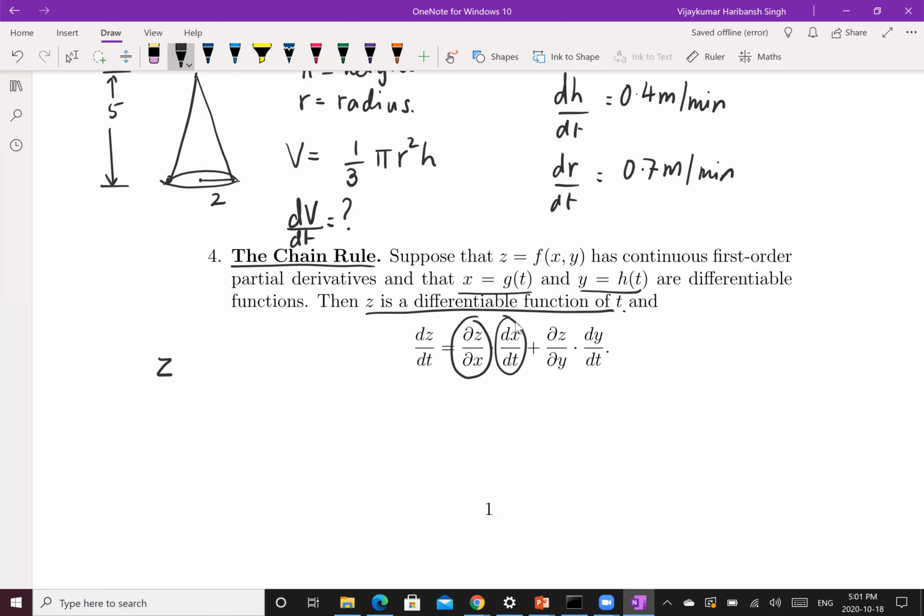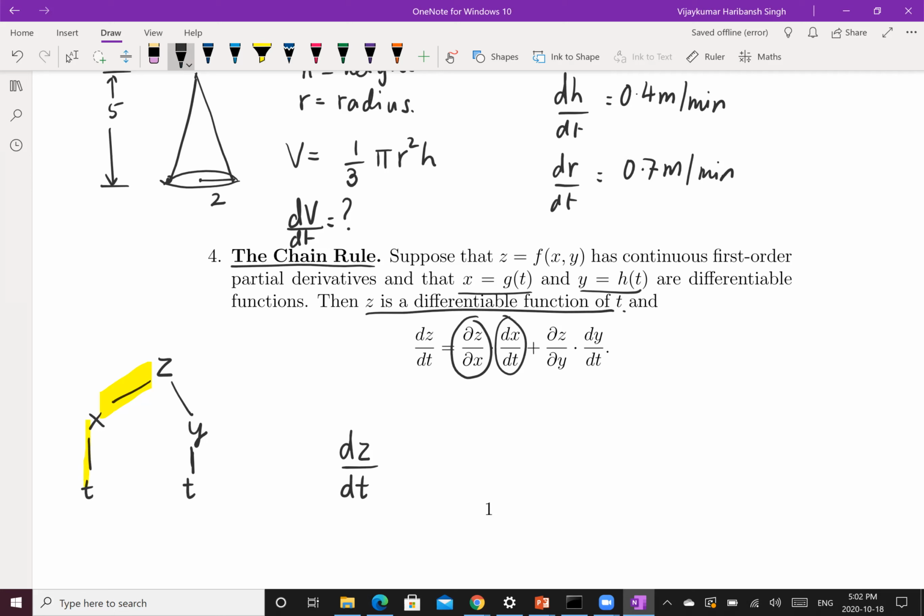So let me draw a tree diagram that is really helpful to understand how things go here. So you have z, this is a function of x, this is a function of y, and each of them is a function of t. So your x is a function of t, your y is a function of t. Then dz by dt, right? So z totally depends on change in t. That's why it is written d by dt, not partial derivative of z with respect to t. It's a complete derivative, right? So the way we compute it is as follows. We go along this path first. We go along this path and this path.